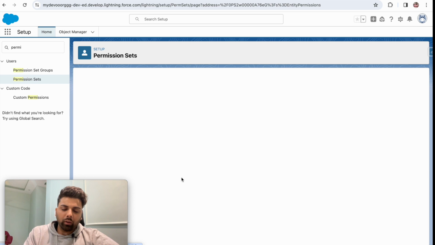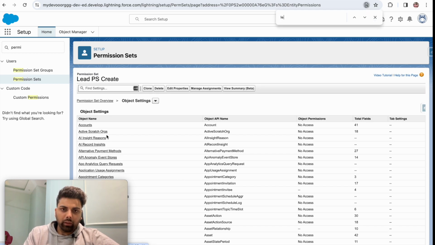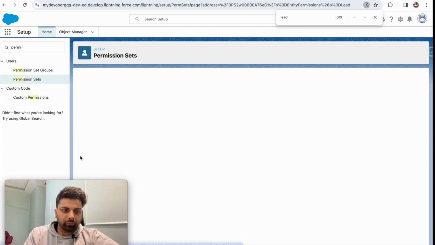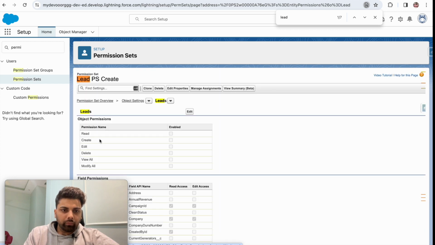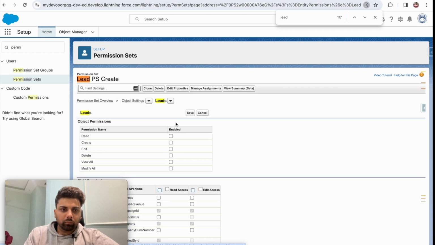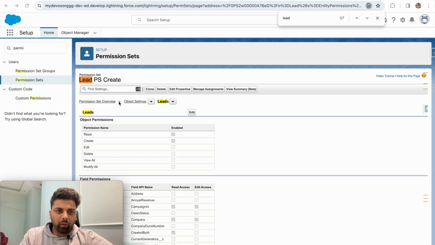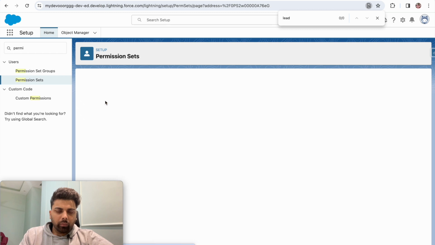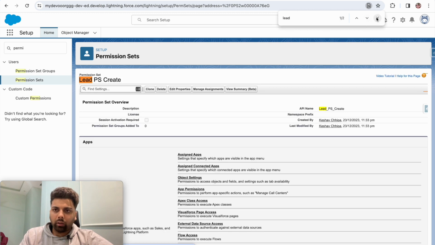In this we're going to give the read and create access of lead. So the lead one has been done.